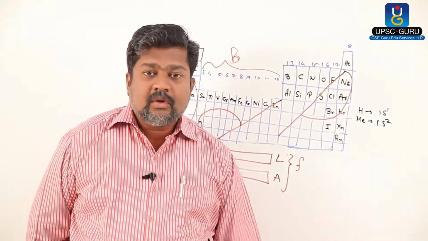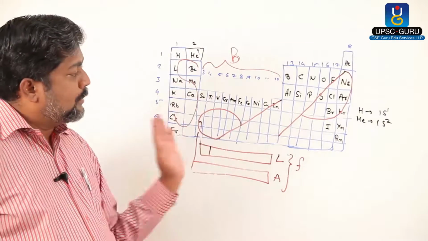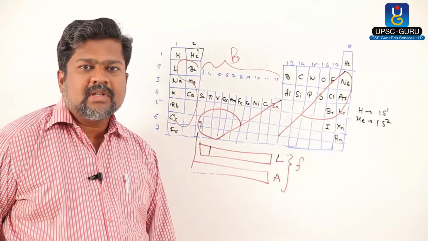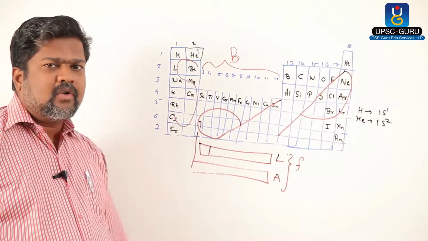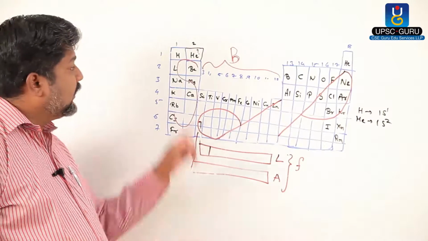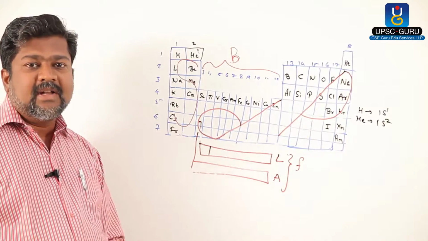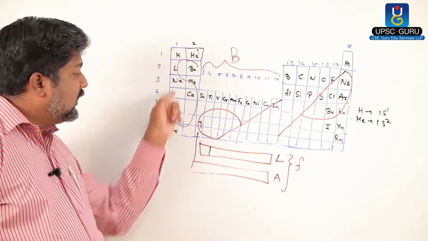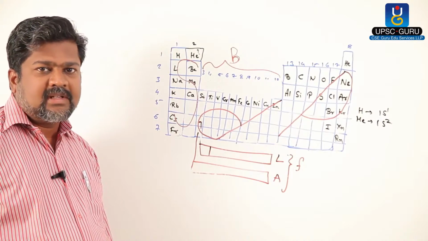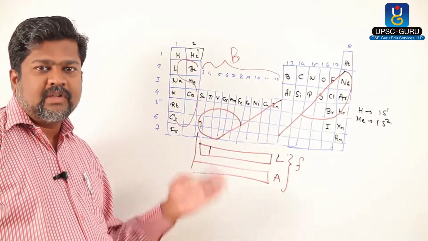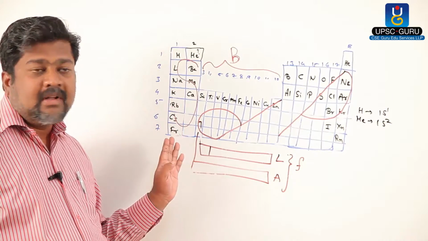Alright, so now you got an idea according to period. Now we have to discuss according to the groups. Only 3 groups I want to discuss. The first group we are calling alkali metals. Except hydrogen, all these elements are in metallic state. They are called alkali metals as they form very good alkalis, sodium hydroxide, potassium hydroxide.